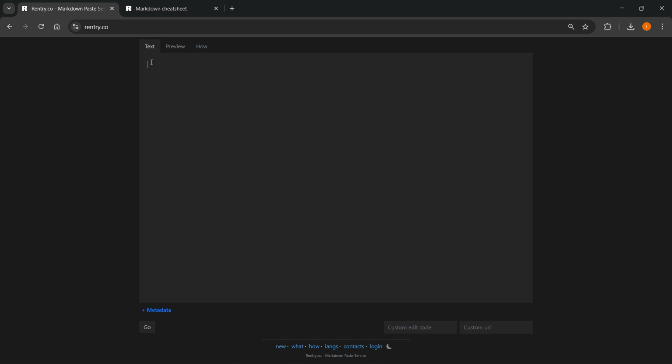So you can use headers if I type in, for example, hello like this. If I go to preview, this is kind of the default size. Now I can go and put a hashtag in front of this, and as you can see, this is going to become a header. Of course, I can go and put two hashtags, and it's going to become a header number 2, just like this, as you can see, a little smaller, and then I can just keep going until I come to 6. So 6 of them can actually be done.